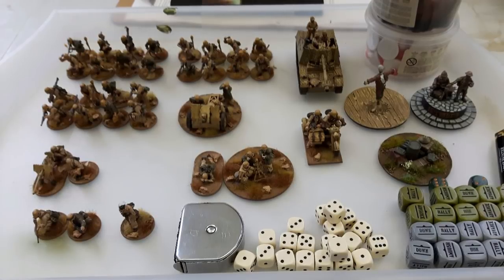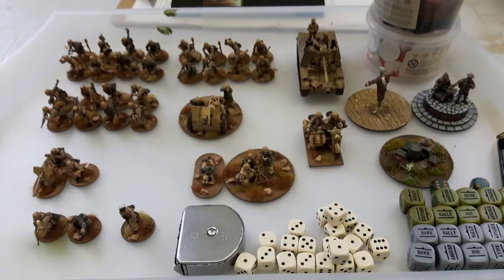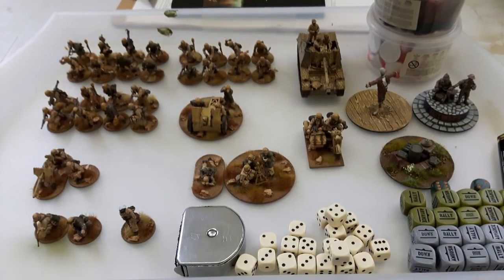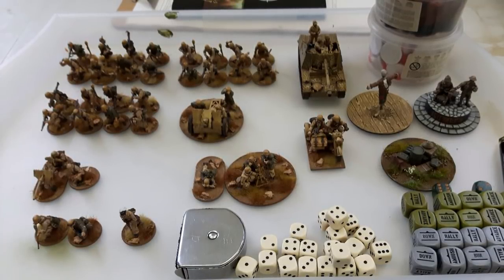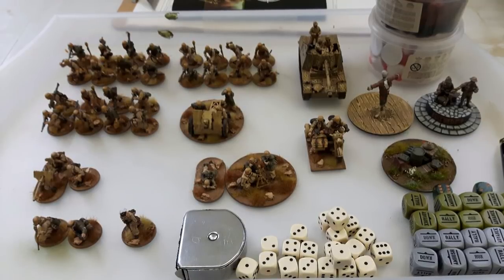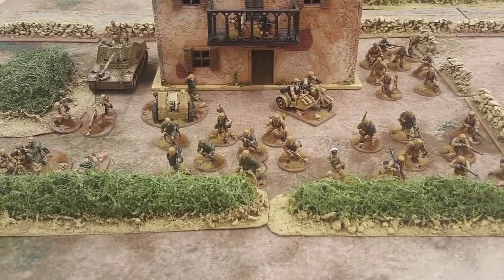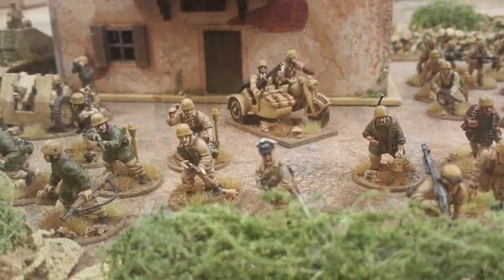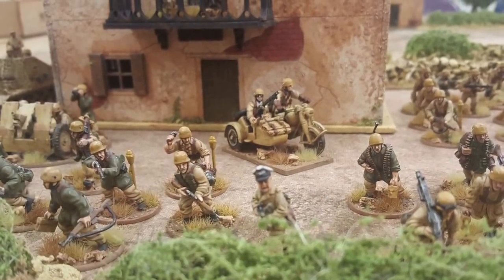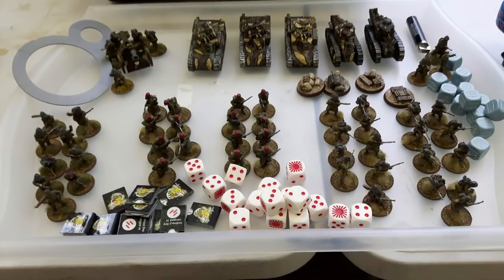So John's army, all veteran, he's got a Marder, a motorcycle as his armoured car, and mortar, light anti-tank, an anti-tank rifle, sniper team. So, yeah, a nice little army, quite hard, quite stubborn, as paratroopers are. He's hoping to do much better in this event than he did in his last one, where he didn't do particularly well, but you never know what happens in Bolt Action, and he was taking these to see how they worked out.